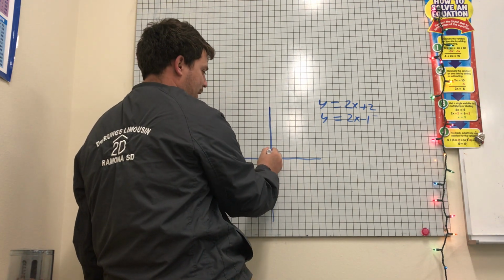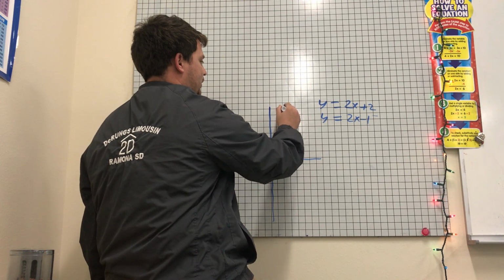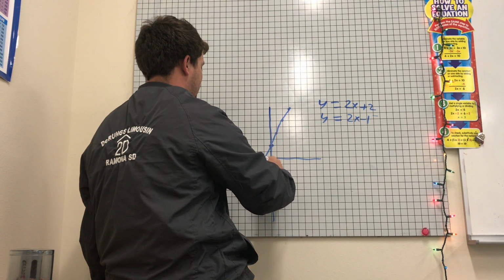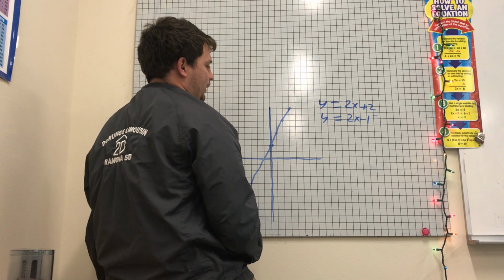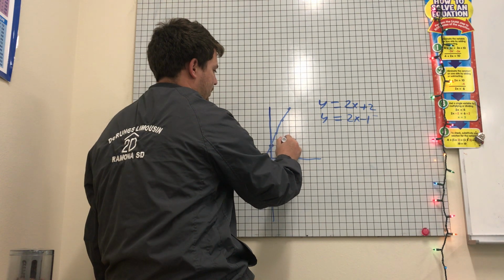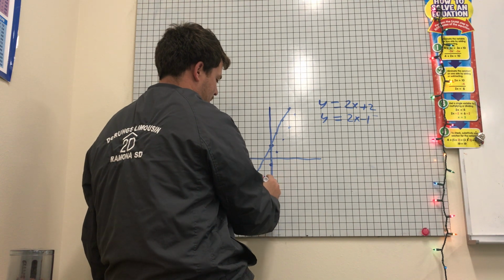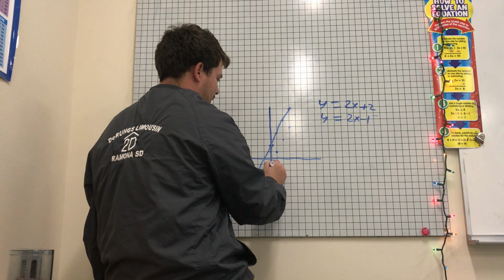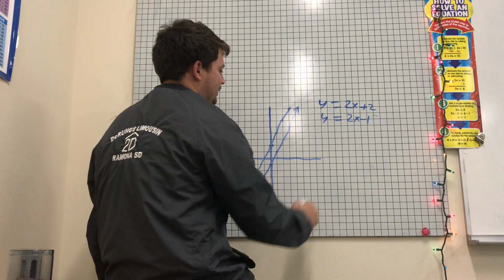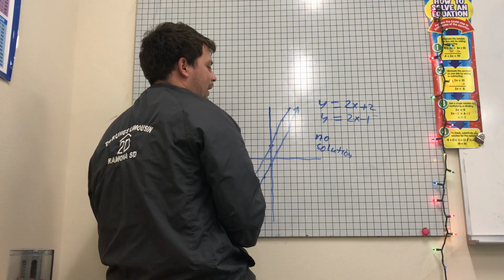Okay, so our first one we're going to be up 2. Our slope is 2 over 1. 2 over 1. 2 over 1. So we look like this and that. Okay, the other thing is this one's going to be at -1. You're going to be up 2 over 1, up 2 over 1, up 2 over 1, up 2 over 1, down 2 over 1, down 2 over 1. So your other line's going to look like this. Therefore, these lines will never cross, which means there is no solution. Because these two lines will never cross.